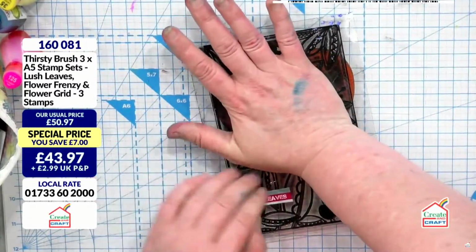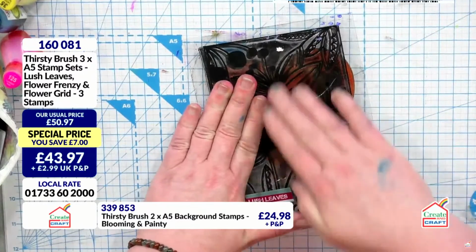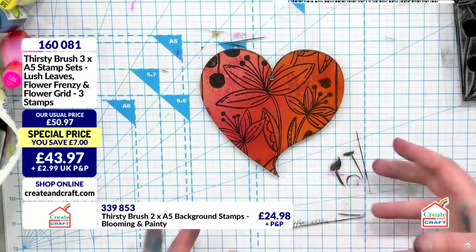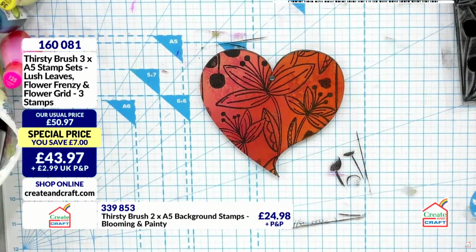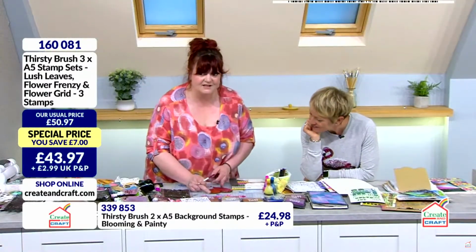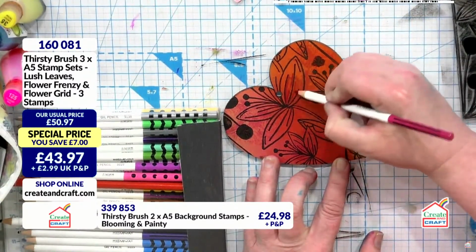Yes, so I've used the black on the Lush Leaves stamp, and I'm going straight over the top of all the other ones. Because of the ink, I don't have to worry about what I want to use over the top to pull the flowers forward. Even though I'm not letting it dry, I can pull out the colours. Sometimes it's nice to do something like this instead of a card.